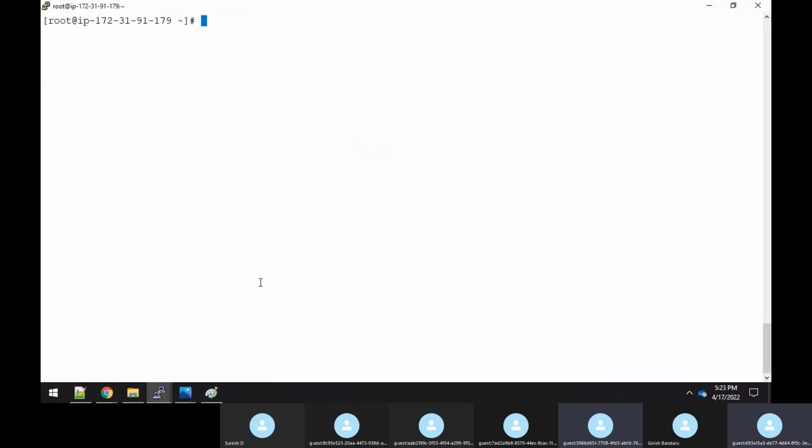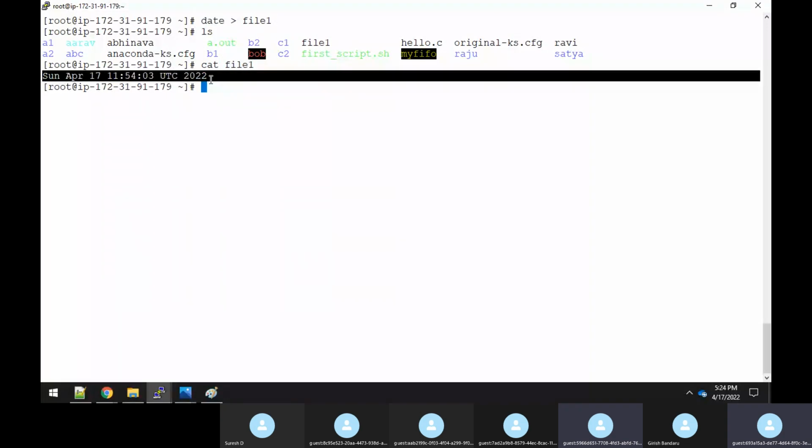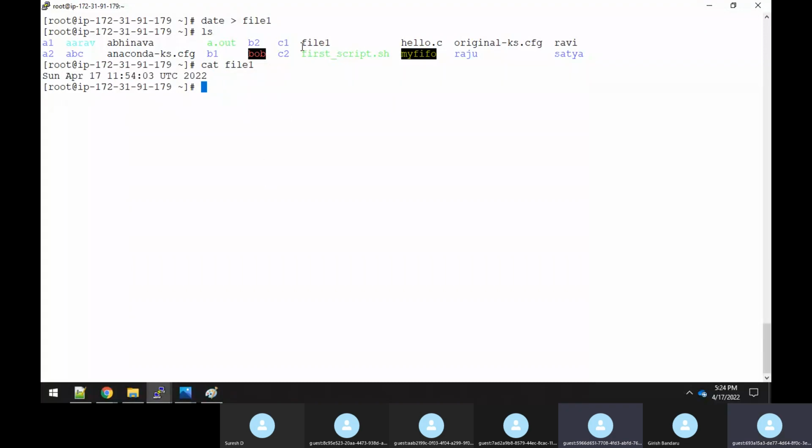Okay, fine. Now let me execute the date command, redirecting it to the same file1. The kernel checks whether file1 exists. Yes, file1 already exists, but it holds the output of the ls command. No problem, let me rewrite the whole output with the date command. So you do date redirected to file1. Now if you run cat file1, you can see that the date output is there. But what about the ls output? It is gone, because it was overwritten. It means that whatever content the file previously had has been overwritten.